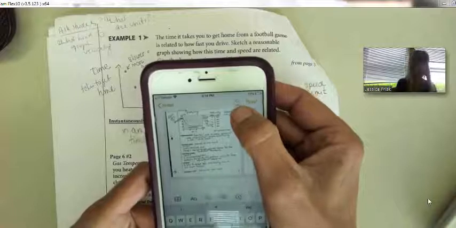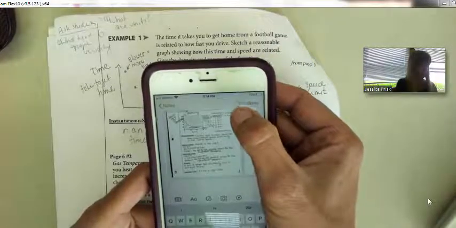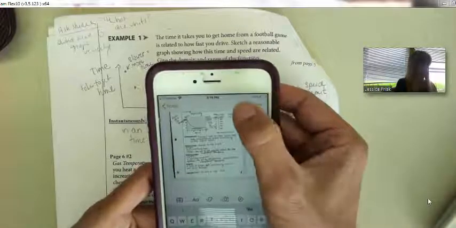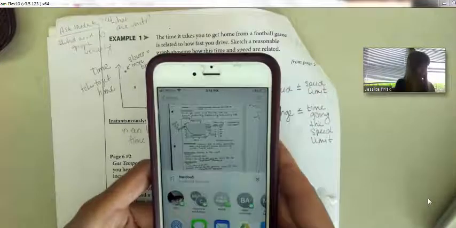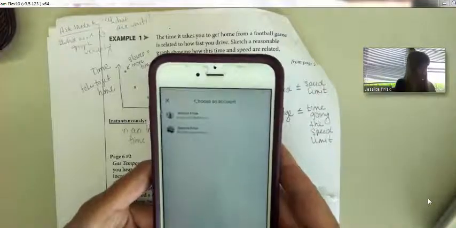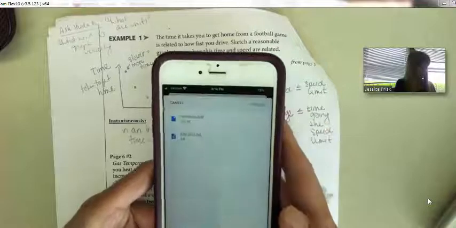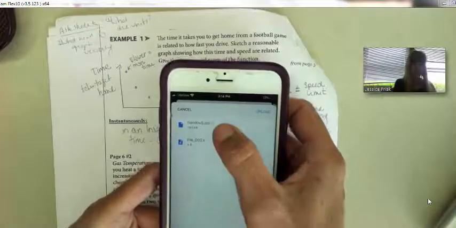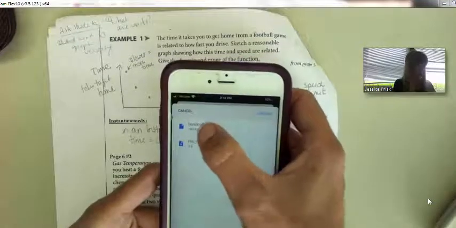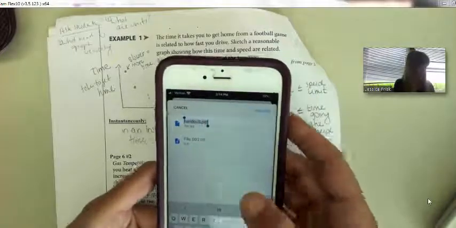Now what I'm going to do is go up to the top corner, where there's this document with an upload arrow, and I'm going to upload this into my Drive. I have two accounts, so I'll use my Ferndale account. Now it's called Handout 5 for right now. I don't want that. I want a name that I'm actually going to know.